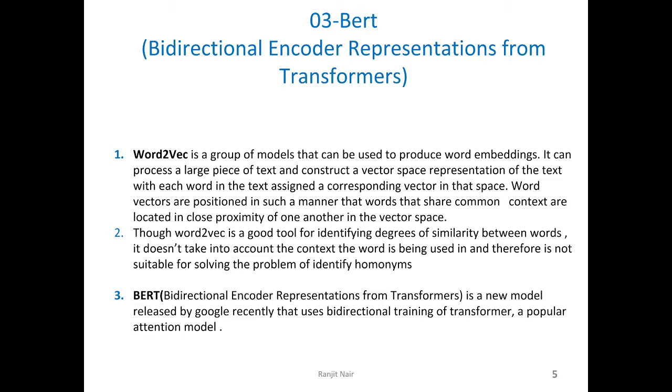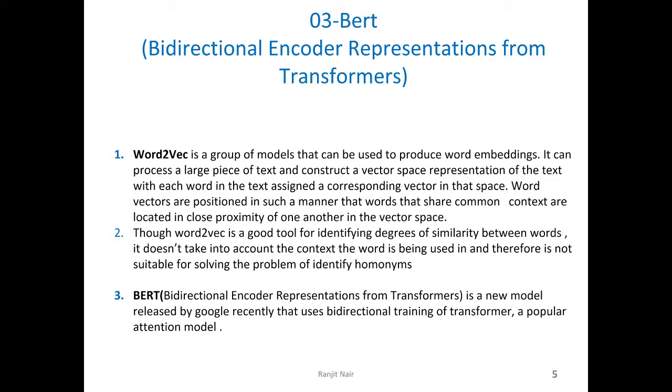Word2vec is a group of models that can be used to produce word embeddings. It does a good job of identifying degrees of similarities between words, but it doesn't take into account the context of the word, or rather the sentence that the word is embedded in. So in this particular case, it's not a good fit to solve this problem.